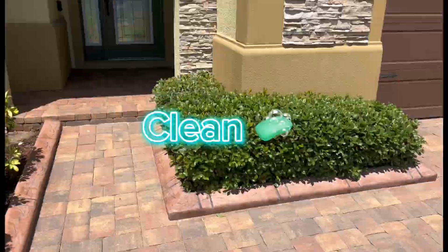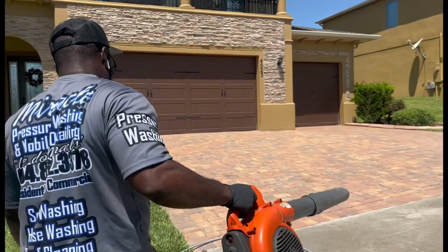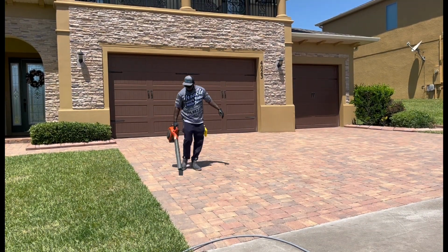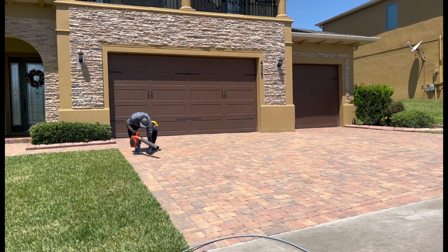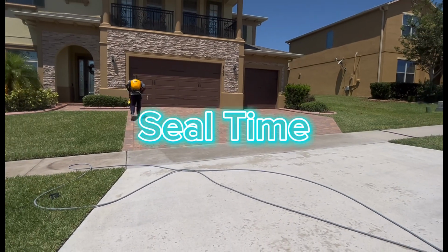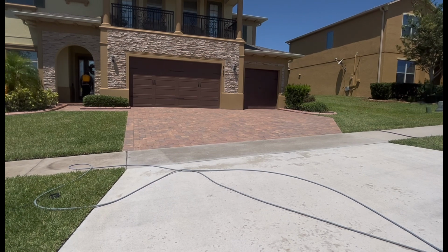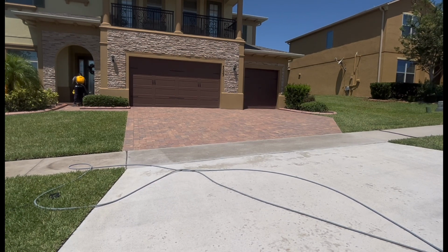Yeah, you guys, I've got to get me a GoPro, because this phone thing is kind of wearing out on me. So I'm blowing everything down real good. Everything has dried up real good. Like I said, my phone ended up ringing, I didn't know it, and the video stopped. So y'all didn't see me sanding the joints, sanding the pavers. I missed that. So like I said, I got to work on getting me a GoPro. I'm probably going to order one this week and then work that in.